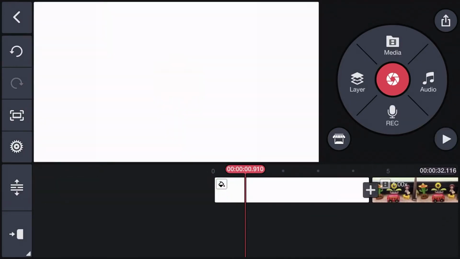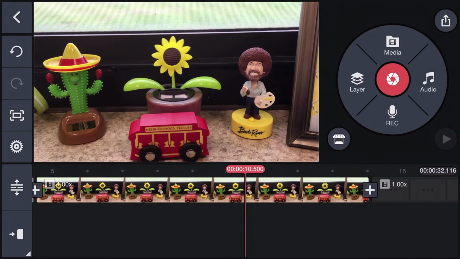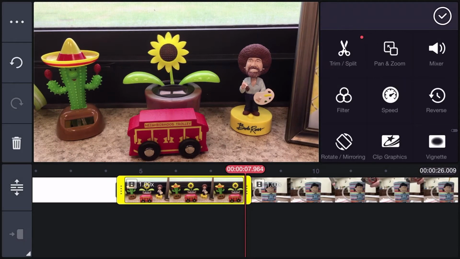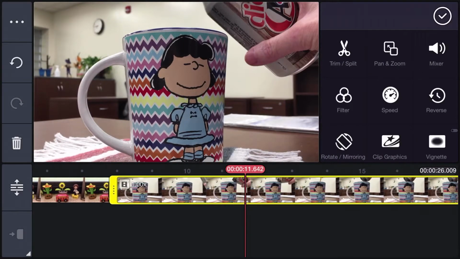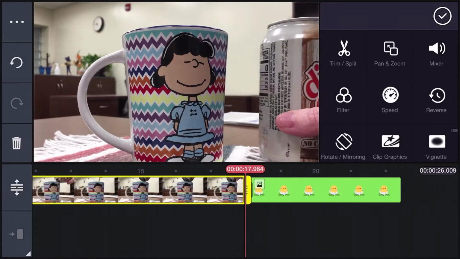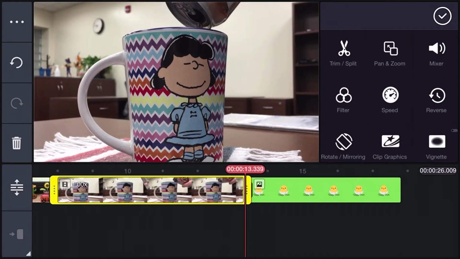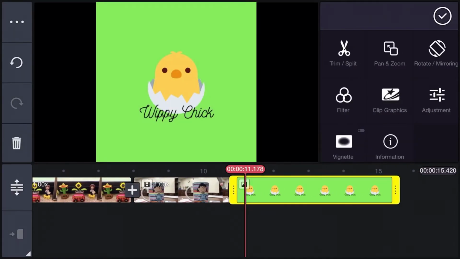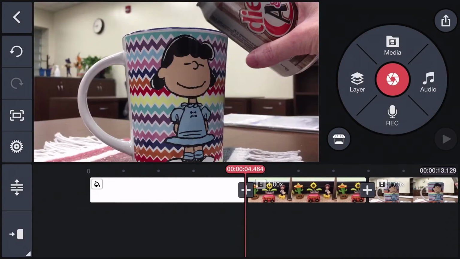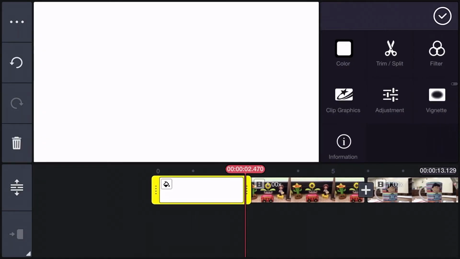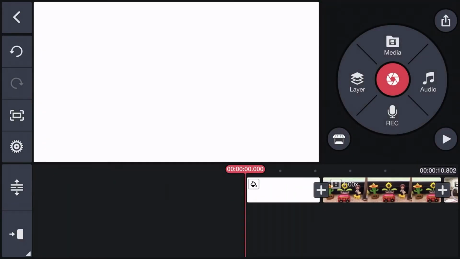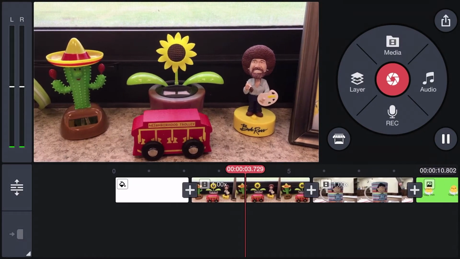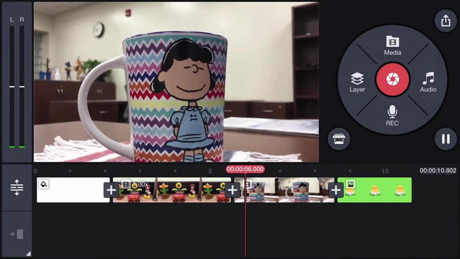Okay, now that little cure for insomnia is over, all you need to do is just click on a clip, and it's going to highlight it with these yellow tabs. Just moving these tabs from side to side is going to make it shorter. You can just shorten your clip. So I'm going to just shorten everything down so you can see how that works. And now we can click that play button again. And you can see that these clips are a lot shorter.